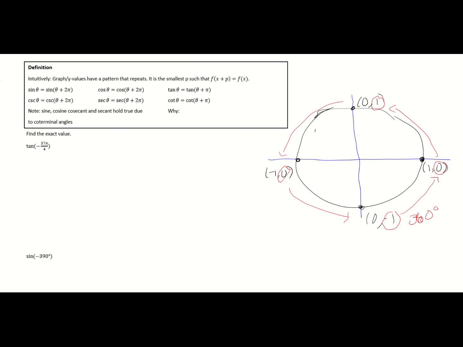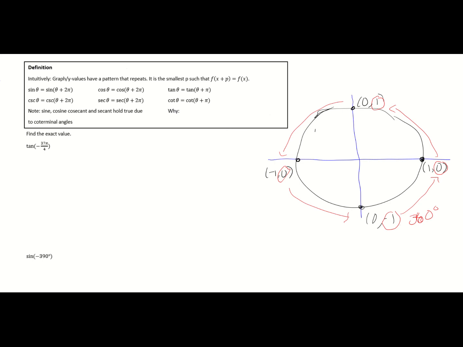And because cosecant is the reciprocal of sine, it will also take 2 pi. So if you take a look right here in the table, sine and cosecant both have a period of 2 pi. So you can add or subtract 2 pi as much as you want, and it will give you the same exact ratio that you begin with.